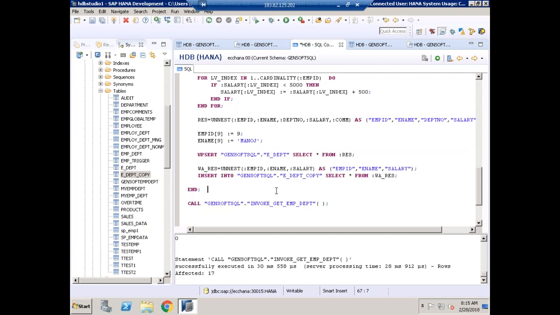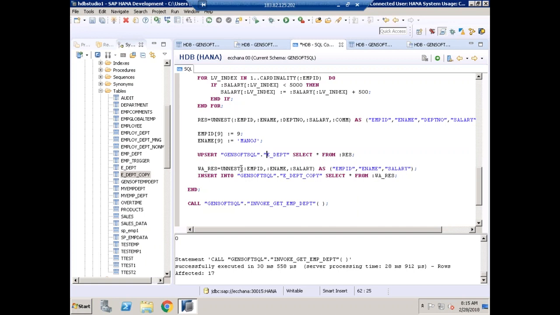No, it's correct only. Update. Upsert. This is my original table. Select star from res. Done.